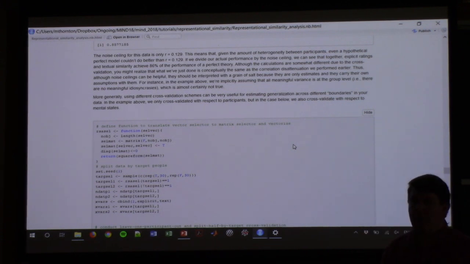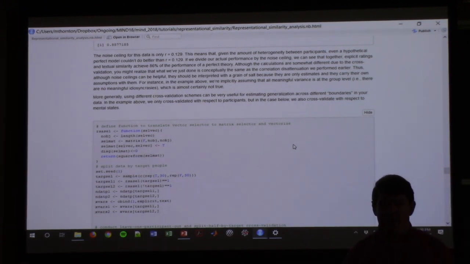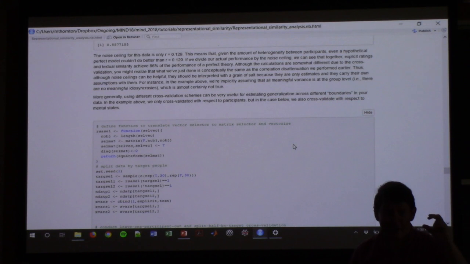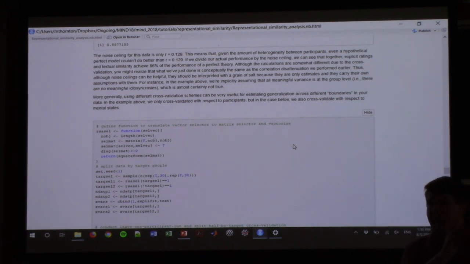So in this case, we're doing a little bit of a twist on the cross-validation that I described to you before. Instead of cross-validating using all of the data from all of the participants except for one, we're using all the participants except for one, except we're actually just cutting the items in half. We're using data from half of the famous targets, as well as all the participants except for one.